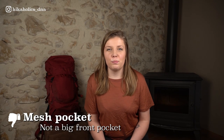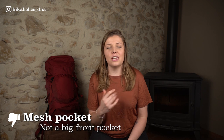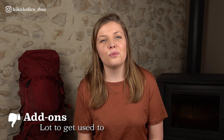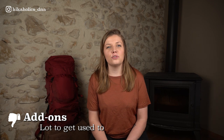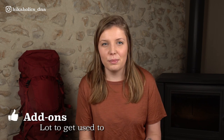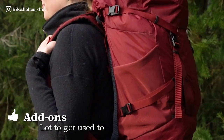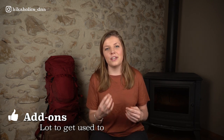So what don't I like about this backpack? I really miss having a front mesh pocket. I like to have quick access to a jacket, for instance — right now I put those items into the top compartment, and for me that's not the best spot. The second thing I don't really like are all the cords and zippers. It's not quite a dislike, but I had to get used to all the different zippers, cords, compartments, and straps on the backpack. There's a lot to get used to, but once you do there's a lot to love — like the trekking pole placement system, the straps to secure the water bottle, and the mesh side pockets. In the beginning I was a little confused with some of the design details, but nowadays I really love it.